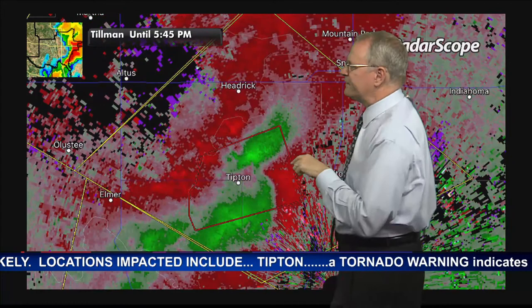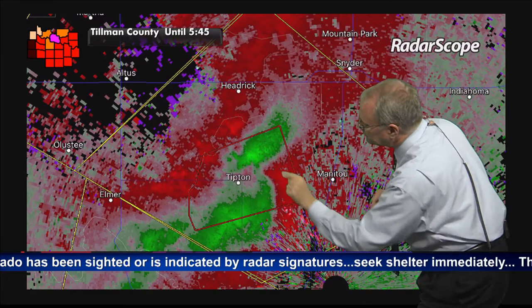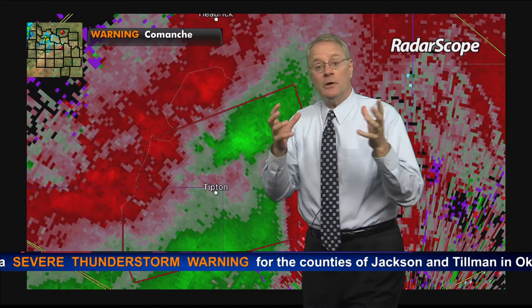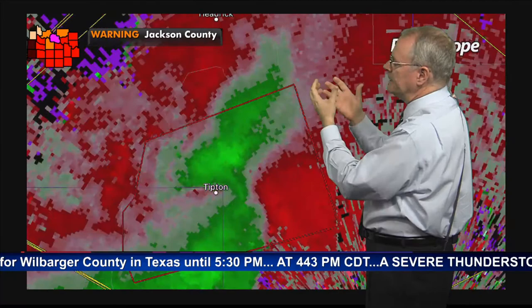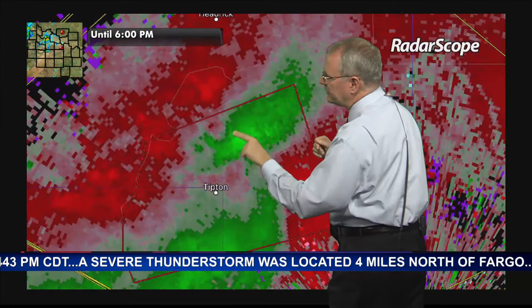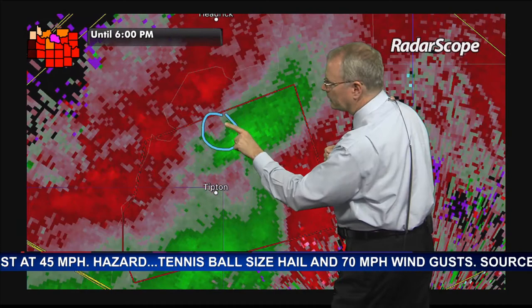This is the benefit of Doppler radar. We're looking several thousand feet up into the thunderstorm and seeing what the winds are doing. We've got raindrops going toward the radar and away from it. What we look for in tornadic rotation is for this to tighten up from pixel to pixel — we call that gate-to-gate shear. It's very broad right now, but that's a signal the thunderstorm is trying to organize and tighten that rotation. The National Weather Service monitors this along with reports from spotters on the ground about wall clouds, lowerings, and funnel clouds.